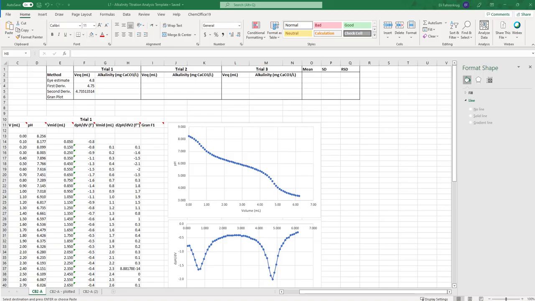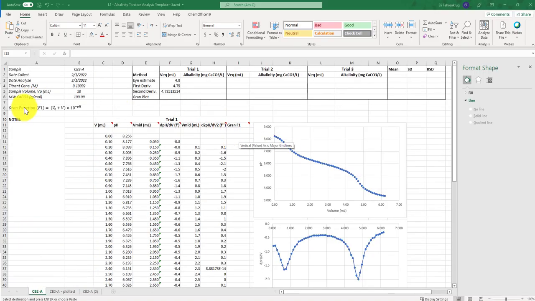Now let's do this Gran plot method, which is something that you really haven't probably done before. So the Gran plot is based on this Gran function, which we're not going to go into great detail in this video, but we may talk about it in a classroom setting. But really, this comes from a 1980s article where you can pretty simply linearize the equation for pH as a function of the volume of the titrant added. And this all just falls out of the Nernst equation, since in a potentiometric titration, pH is directly related to the voltage of an electrode.